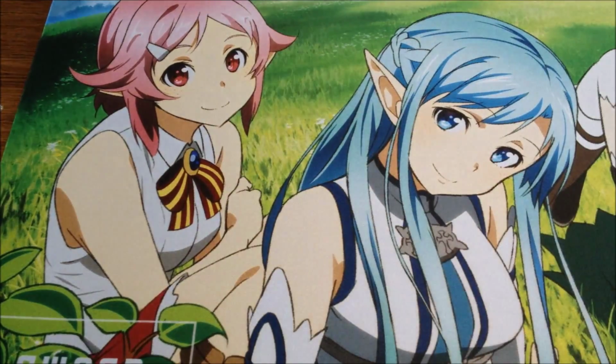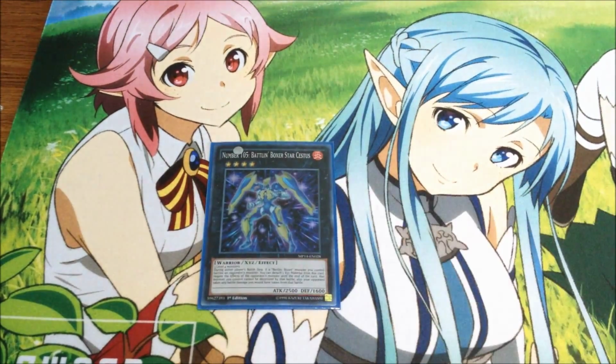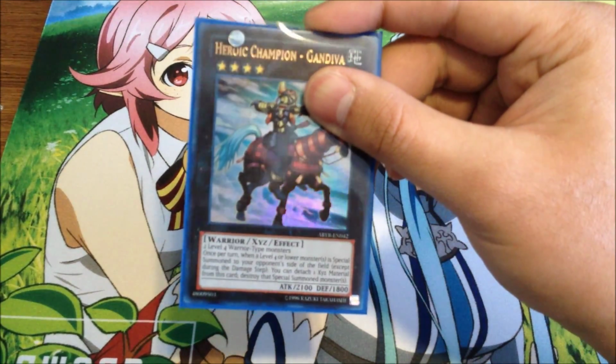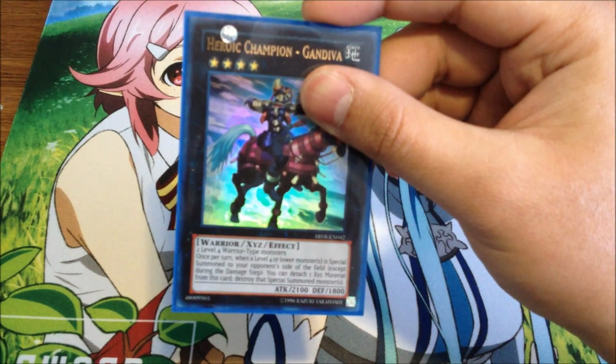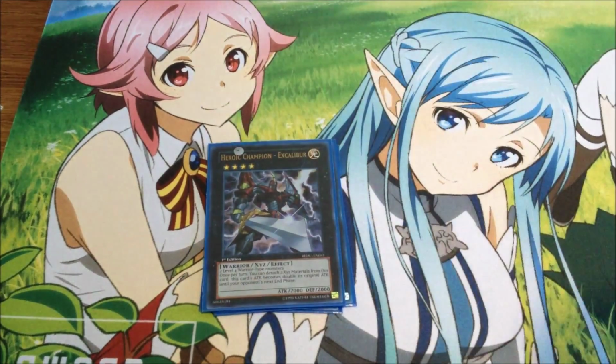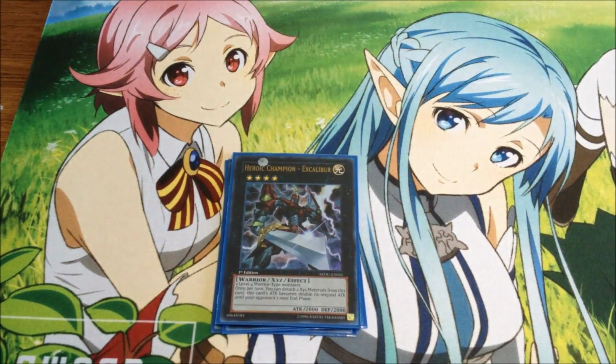And just for fun, just to mention, I ran the 105 just because this is an anime deck, and this is kind of like his boss monster in the anime. Alito, I think. The Gandiva or Gandiva, whatever. Helps destroy special summon monsters. He's just there. More warrior cards. The Excalibur and also Blade Armor Ninja, which I don't have, but that's also another mention.